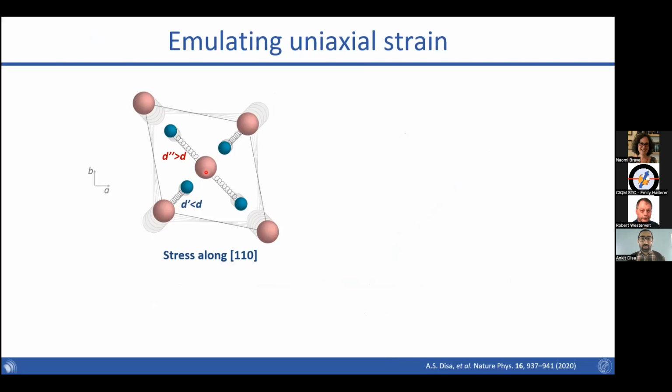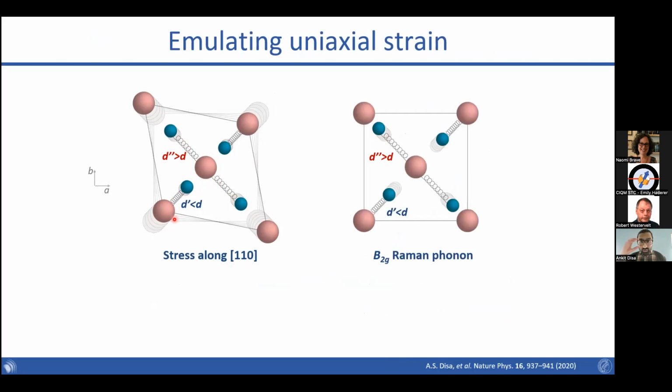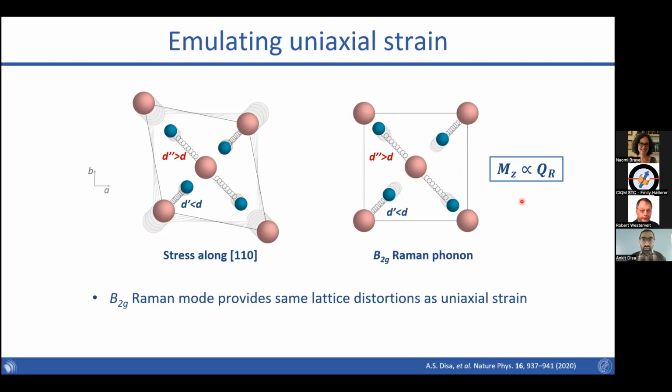What we need to do is essentially mimic the types of distortions that come from uniaxial strain, which are these antisymmetric cobalt-fluorine bond distortions. And it turns out that these distortions coincide with the atomic motions of a particular Raman phonon in the material that has the same symmetry as this strain, which is the B2g Raman phonon. And what you can see if you look at the atomic motions associated with this mode is that you get the same antisymmetric changes in the cobalt-fluorine bond length from the two sublattices. But here, this is an optical phonon, so you're not changing the volume of the unit cell at all. Hence, you will be able to generate a magnetization, which is going to be proportional to the amount that you're displacing along this mode, but you're not going to be limited in the same way as strain by the elastic constraints of the crystal. And so the question is, how do we do this?